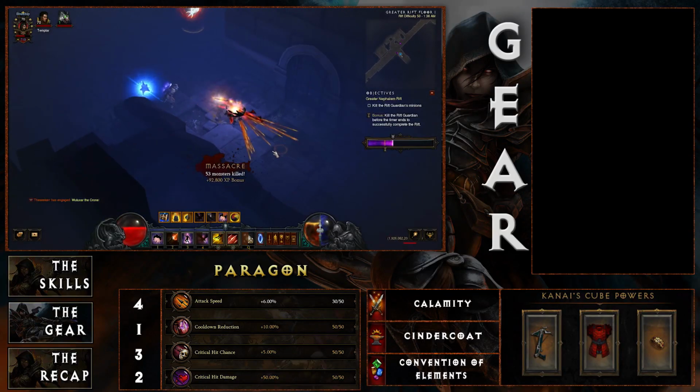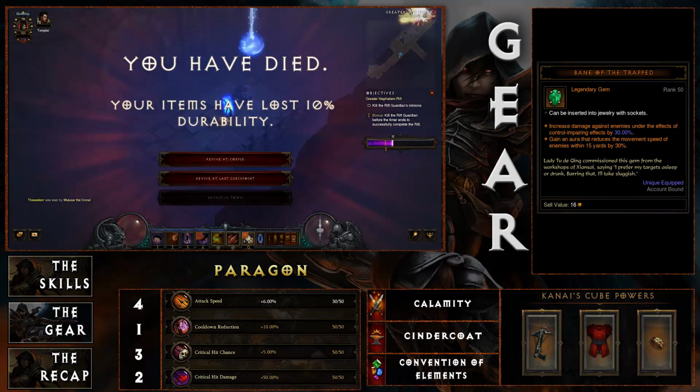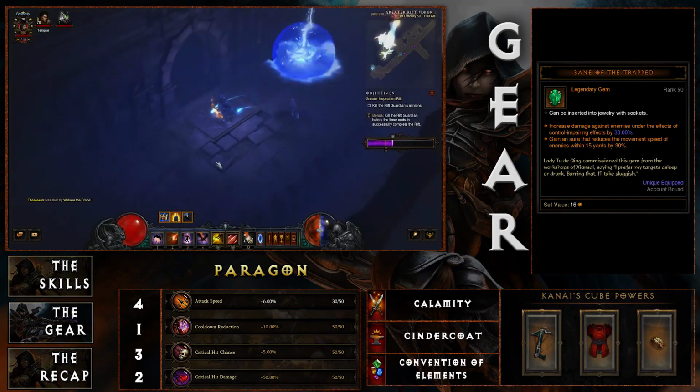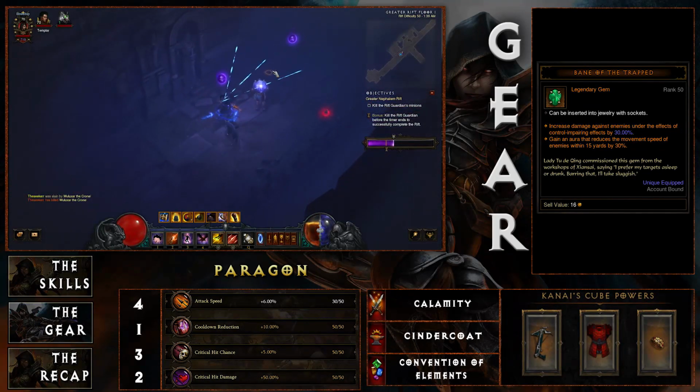For your third legendary gem, if you decided to go with a Thunder Fury or something else that allows you to proc your Bane of the Trapped and your Call the Weak, then by all means go with Bane of the Trapped here because that will increase your damage. Bane of the Powerful is also not a bad option, and if you're playing Season 4, Bane of the Stricken is a great option.